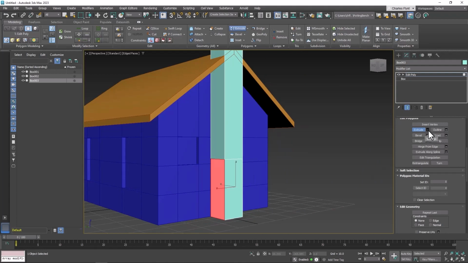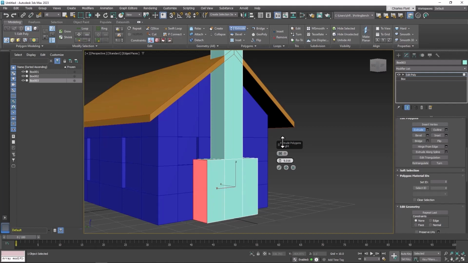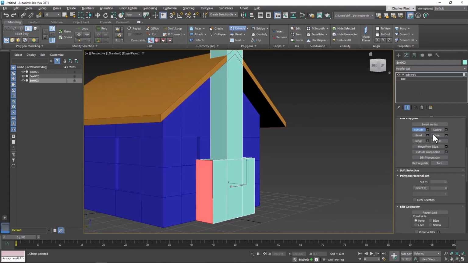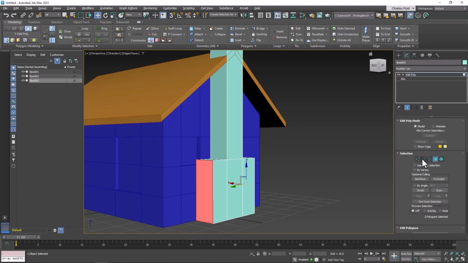I can also click this little button right here, which is the Settings button, and that'll bring up this little floating toolbox here, and I can do the same thing by clicking and dragging here and hitting the checkbox when I get it like I want. Then I'm going to turn this off and get edge mode.